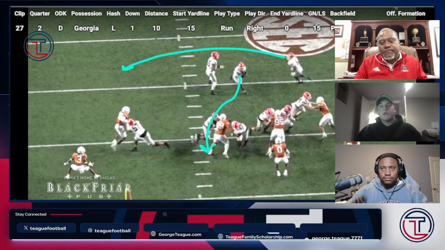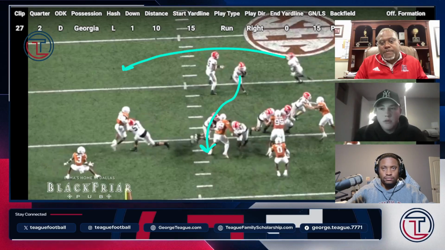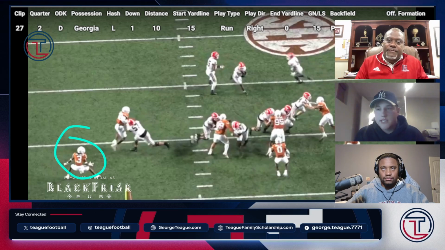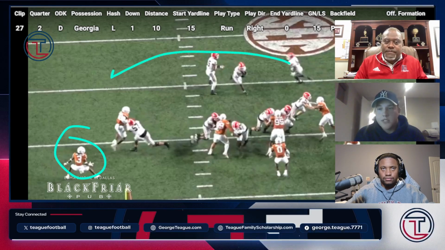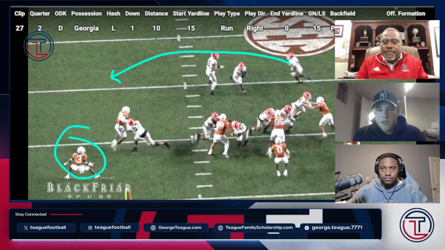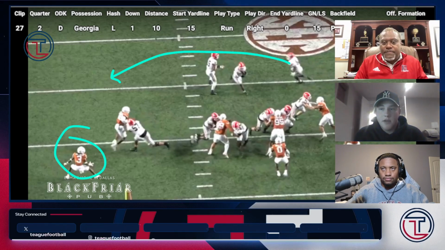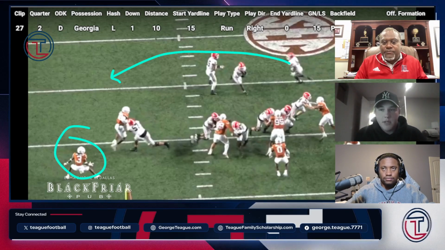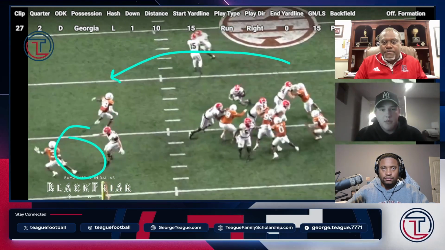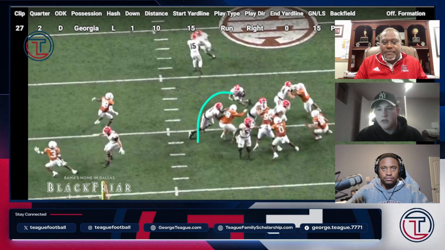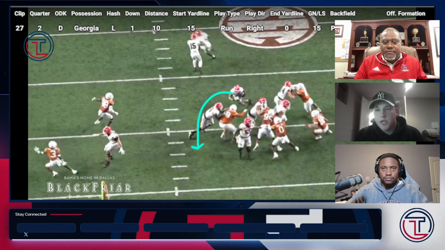All those things are true, but you're trying to control the backside overhang of the zone. Last time it was play side, this time it's backside. You're trying to control the overhang with some sort of action. Last time they used a fly or a jet motion to control the play side overhang and to get him out of there. I'm assuming they knew that Texas was going to fall back with the split flow. This time, they're using a post-snap reverse fake to pull that backside overhang away so that they can now try and run the ball in the interior. So regardless of how you look at it, they're just trying to control overhangs with pre- and post-snap movement.